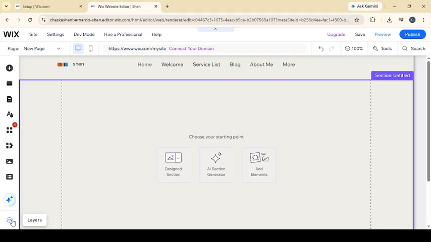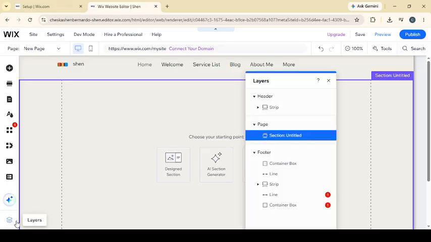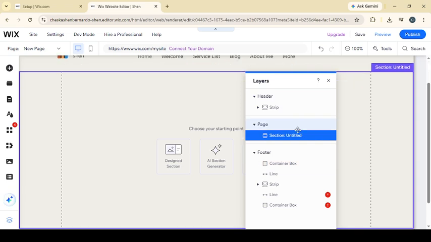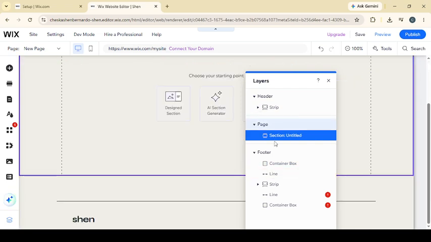This can be especially helpful if multiple items overlap or if something is difficult to select directly from the page preview. Once the Layers panel is open, look through the list until you find the item labeled Mobile Menu. Depending on how your site is organized, you may need to scan carefully through the listed elements, but it should appear within the mobile page structure. Finding it here allows you to identify the menu element directly and prepare for any edits or checks you need to make next inside the mobile layout.